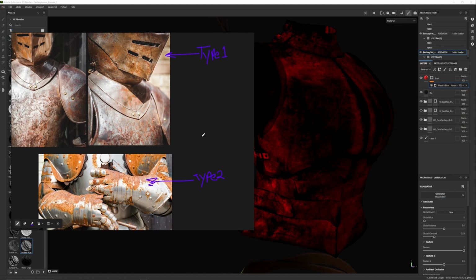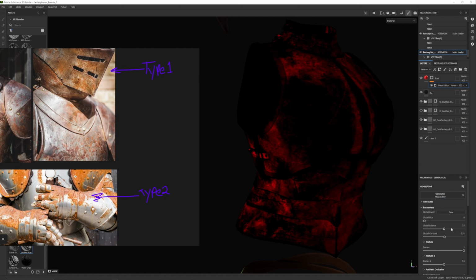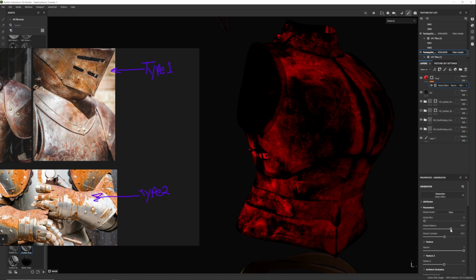So this can come down to just how do you want to art direct this? How do you want it to be? Again, if you're creating a fantasy world, you're not creating a real world simulator type thing, you know, you can have your own artistic liberties with things, and don't be afraid to really try that as well. And so if we can go in here and increase it.